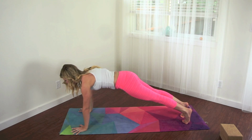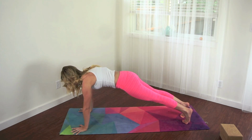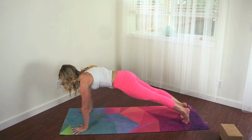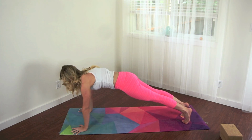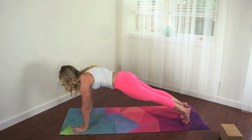From there, notice here, I'm not sinking into the shoulders. I'm pressing the ground away, building that scapular strength. Core is engaged, belly button to the spine. Even my legs are strong here. I'm already starting to shake. If you're really engaging in this pose, it's really challenging.